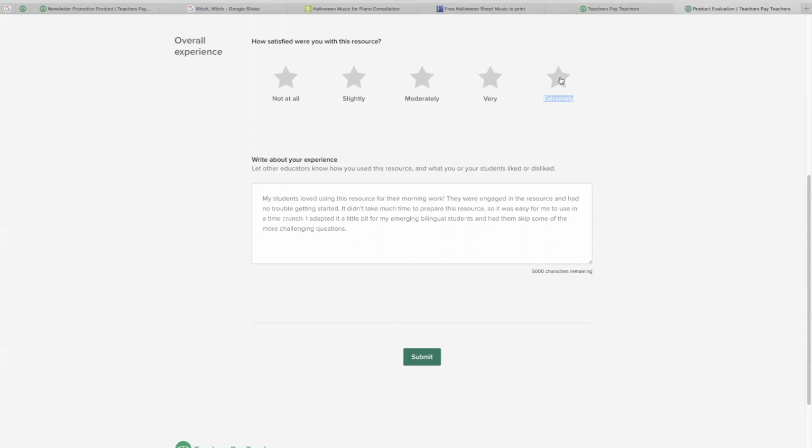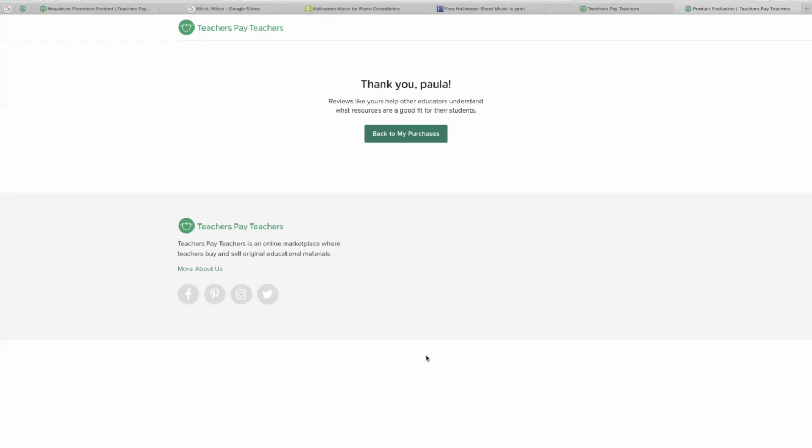For some reason the stars are not working today, but I'm going to click on that. Hopefully it comes out, and then I'm just going to leave a nice review. I loved this turkey Thanksgiving clip art. Simple clip art, because that's really what it was. I used it in a rhythm activity for my elementary and middle school students. I'll just leave it there for now. Submit. So now remember, before I had 30 cents in credits. So I'm going to submit this.